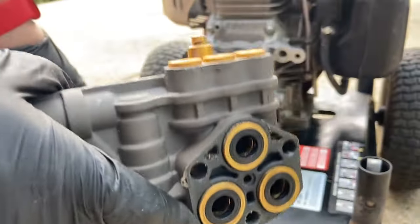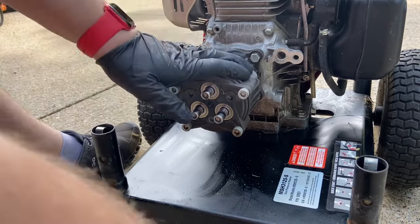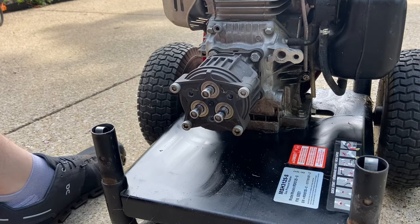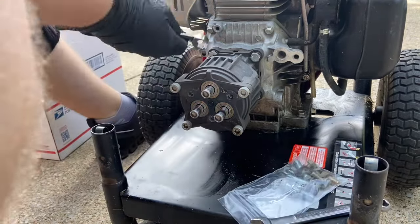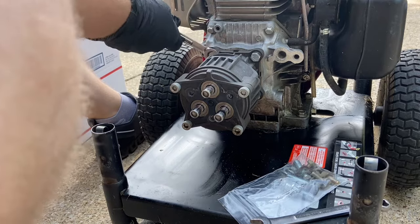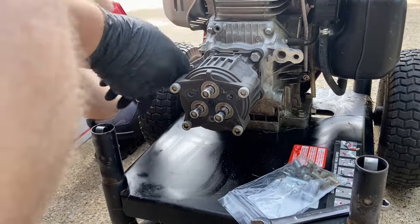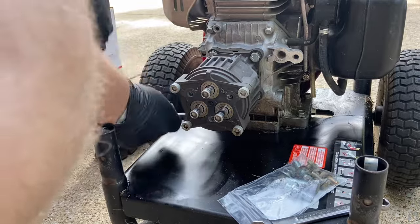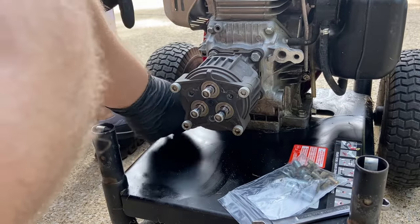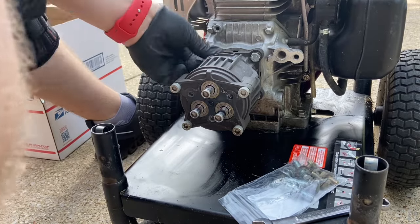I have a CAT pump as an extra one I'm just going to throw on here, because I don't have a valve kit for this. I'm moving in a week, so I just need to get this done. I might save this pump and order the rebuild parts for it because they're like 20 bucks, and judging from the spark plug and everything else, I can tell this unit was hardly used. Or I might give it to one of my buddies and he'll rebuild it.